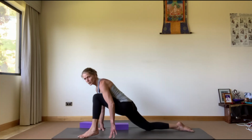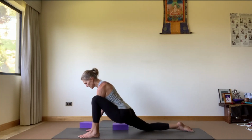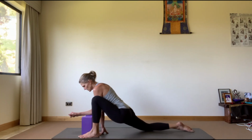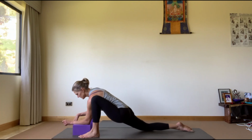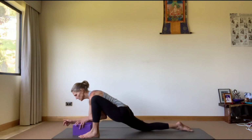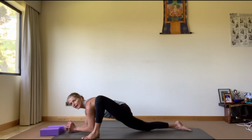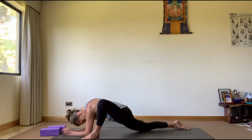Take the left foot to the left side of the mat, both hands to the inside of the left foot. Here the blocks may come in handy. So if your hips are tight, take the blocks high. If you are a bit more flexible, turn the blocks down or take the blocks away. And you can turn the left foot out to the left or even let it drop on its side, and then letting the head hang completely.